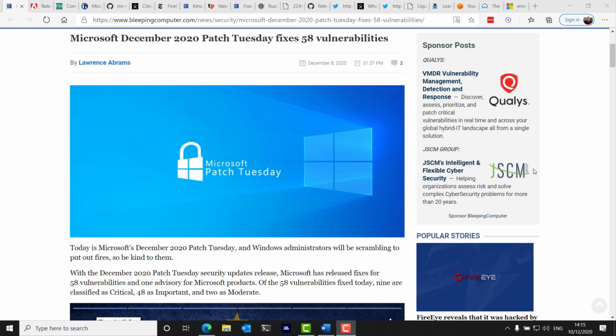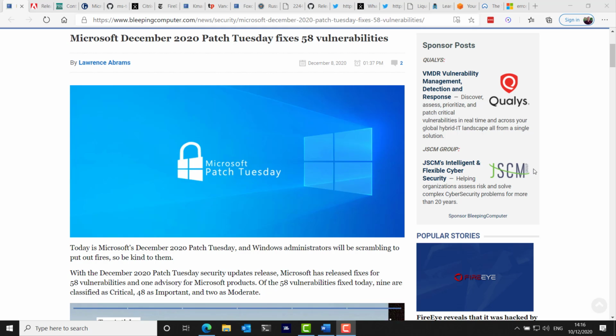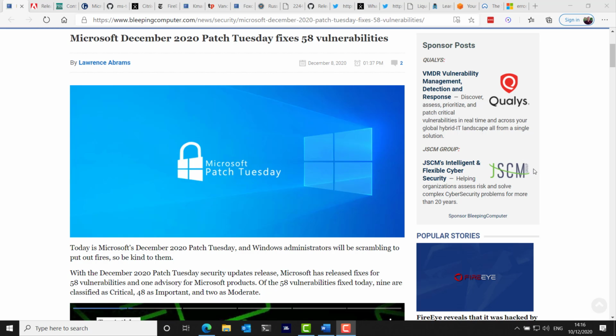While patches cover a wide variety of products, BleepingComputer.com reports that some of the other notable fixes include for CVE-2020-17095, which is a Hyper-V remote code execution vulnerability and allows malicious programs running in a Hyper-V VM to execute code on the host. There's -17096, which is a Windows NTFS remote code execution vulnerability, which can be exploited locally to elevate permissions or remotely via SMB version 2 to execute commands.